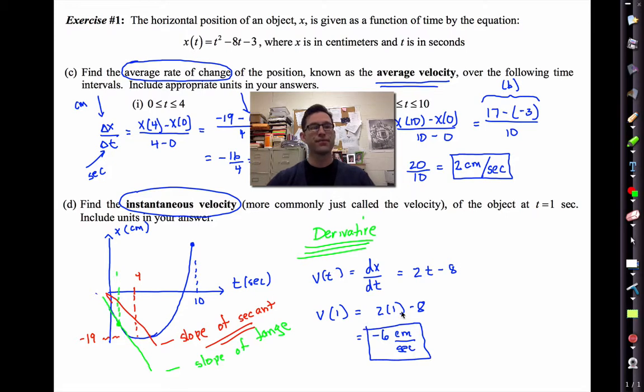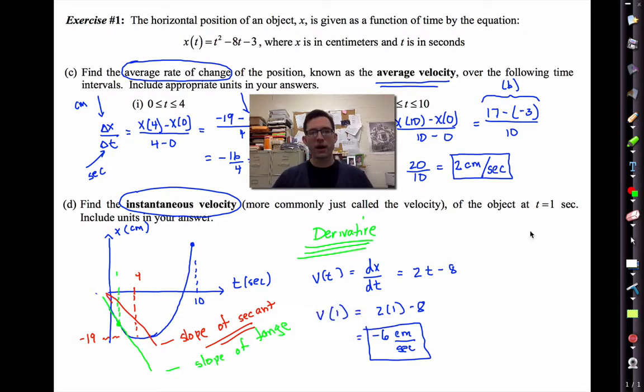The units are the same because we're still just doing the change in position over the change in time. But just remember, what we found was that if we've got a position formula, the displacement divided by the elapsed time gives us average velocity. But when we want to know how fast something is moving and in what direction, we need the derivative. Something we hadn't pointed out before the commercial break is that because v of 1 is negative, the object is moving to the left. And that's something students can really lose in terms of understanding while they're going through the motion work.